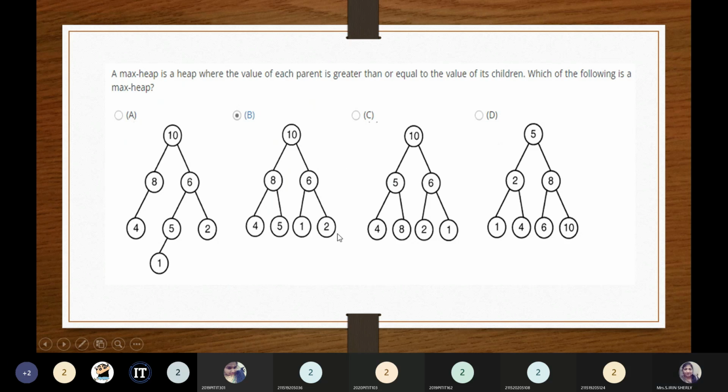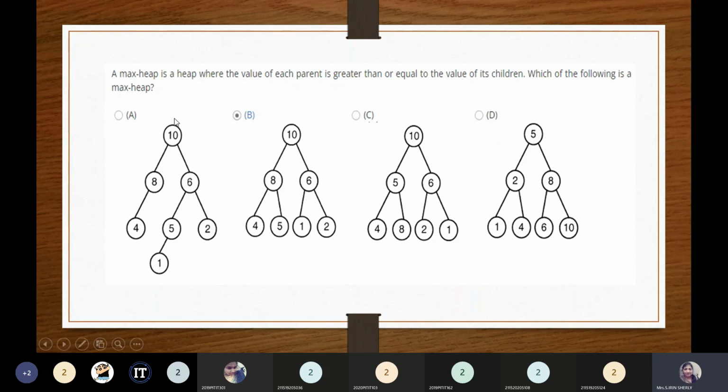We have to see, option A is also having higher values. But the thing is, it should be a binary heap. What is a binary heap? It should be a complete binary tree and also it should maintain the heap order property. So two properties we need to satisfy. Then only it will be a binary heap, either min heap or max heap. Here it is a max heap. So the value of each parent should be greater than or equal to its children. So in such a case, which option will be the correct one?